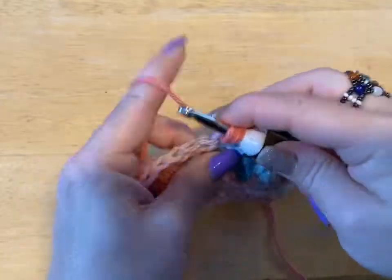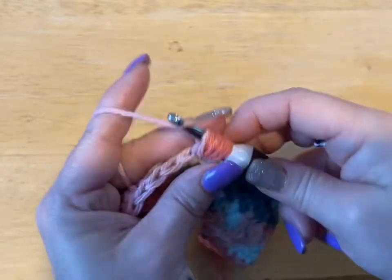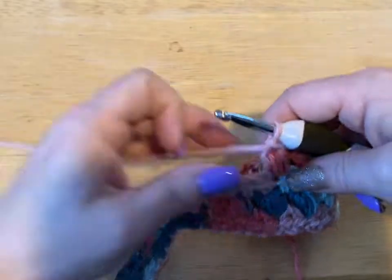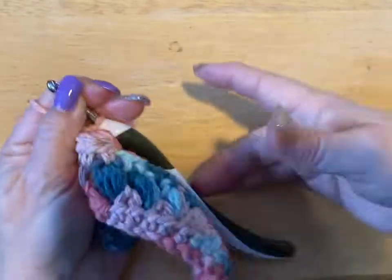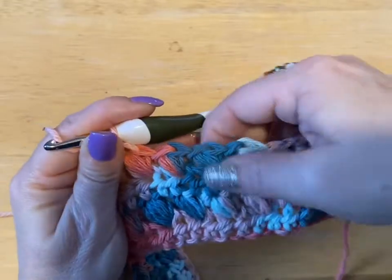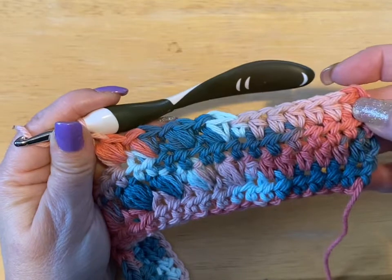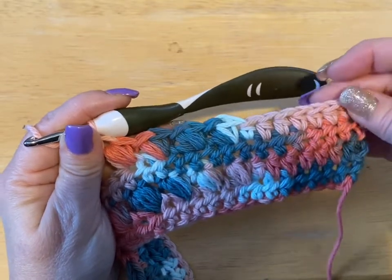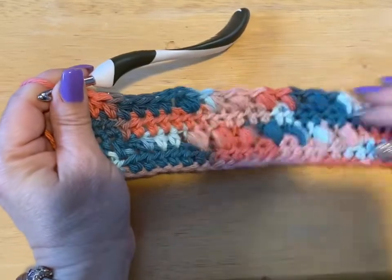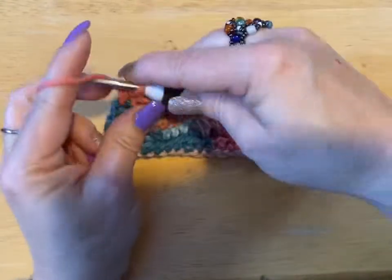And then we're going to change the pattern a bit after this. So our next row, we're going to start making the bean stitches on the side, okay? So seven bean stitches, and then you're going to end off with seven half double crochets to complete this row. Then meet me back. Okay, so we're done the bottom of our washcloth. Okay, so now we're going to start the center.